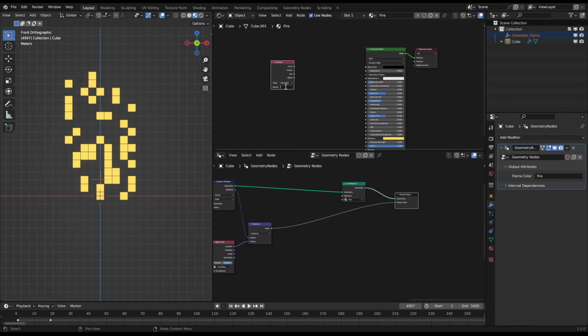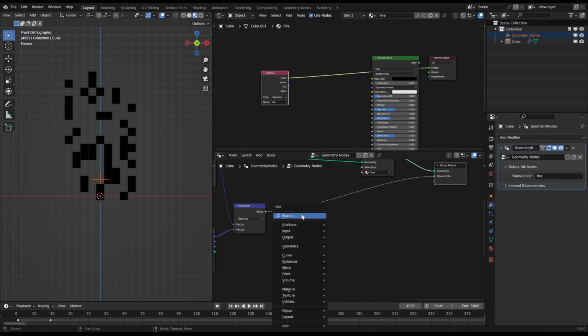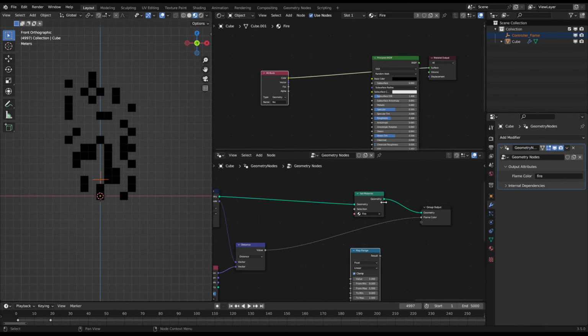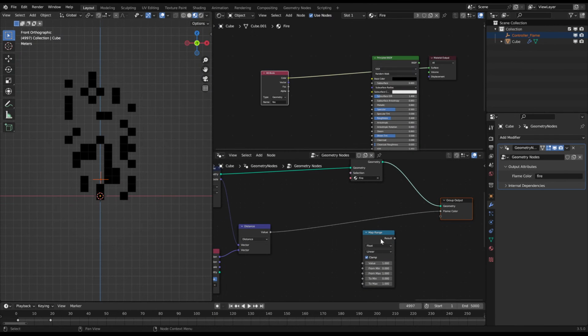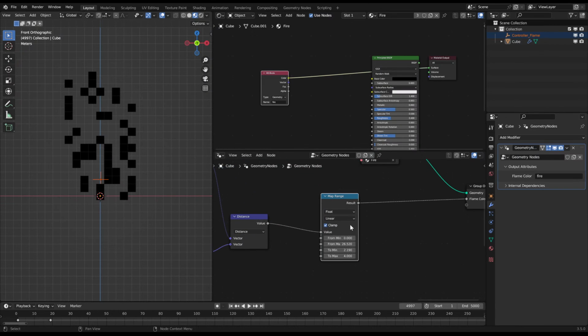And if I use this now here, attribute, and I use the fire attribute for the gradient, nothing will happen because we have to remap it, of course, as always. Map range. No good tree without remapping everything. So I want to map them. And I'm just looking at my values, which I figured. Something like this. And I want to use stepped linear for that.